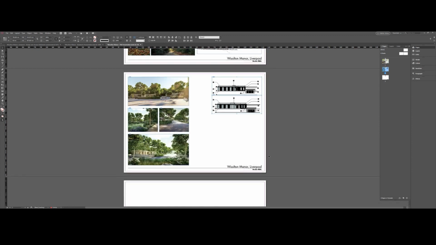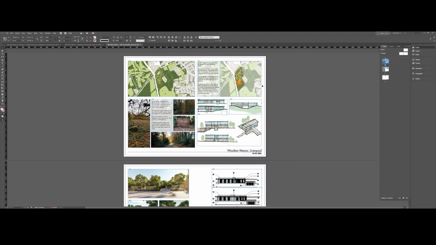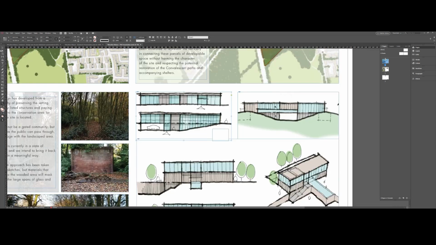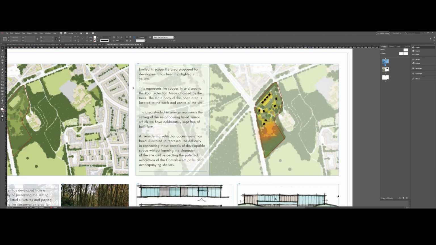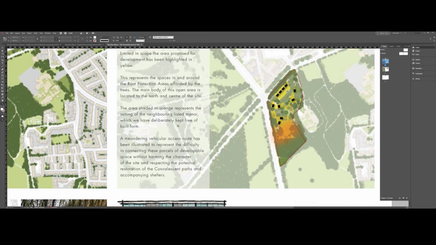So you can see that snapped to there as well. So if we can just get it all nice and flush.